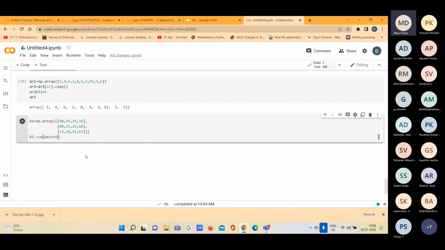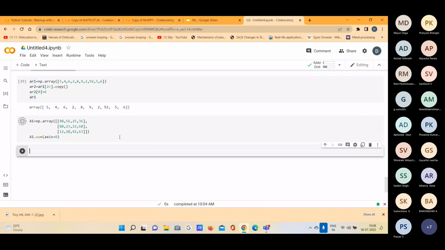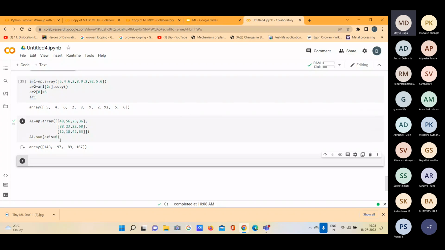It will give you a 1D matrix with 4 elements, because axis 0 corresponds to columns. It will sum these columns this way, like 48 plus 88 plus 12, and 56 plus 23 plus 18, like this. Yeah, see, it does so.